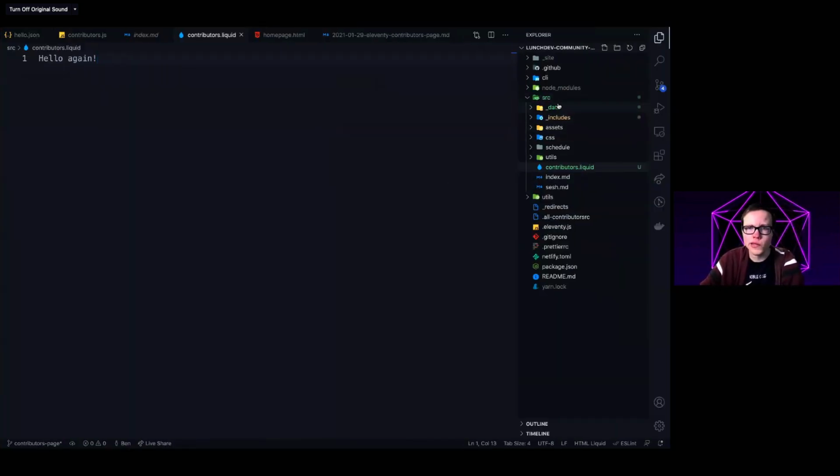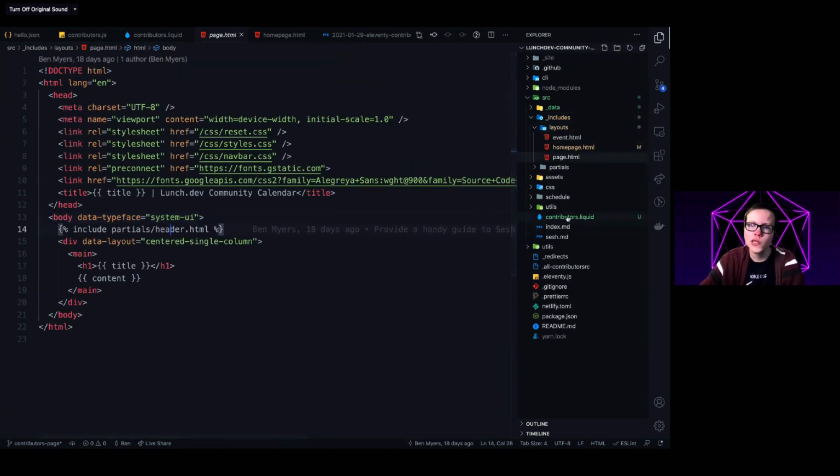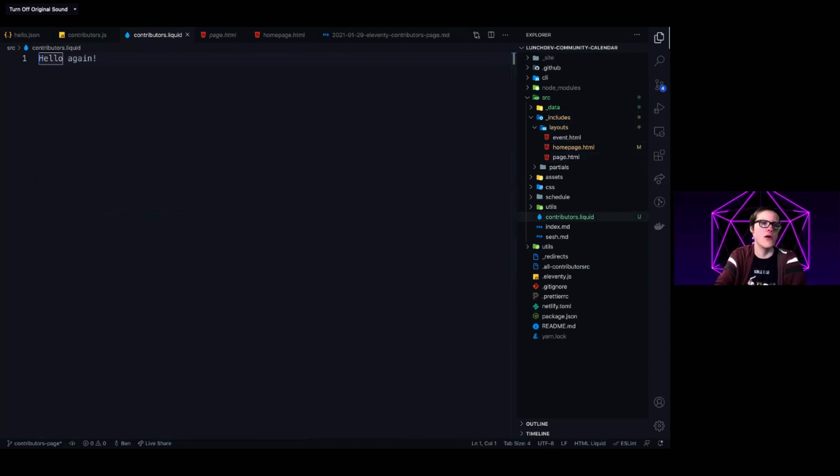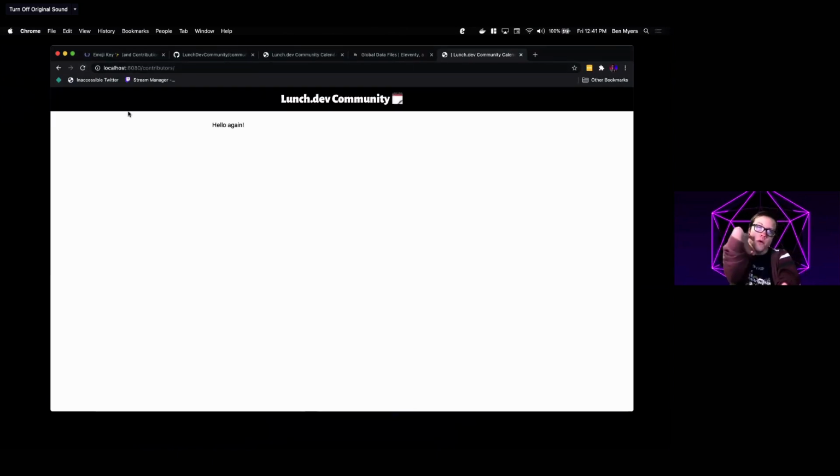And let's see, what else do I want to do? Do we have any good layouts for this? We probably, yeah, page would be our layout for this. So what I'm going to do now is give us some good old metadata here. Layout is going to be layouts/page.html. I think, yeah, there we go.